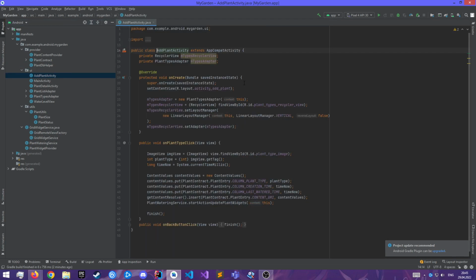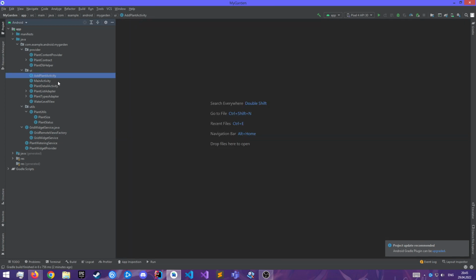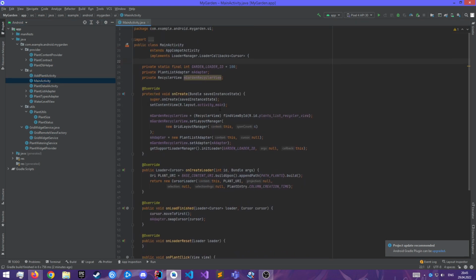Next we have an add point activity. Let's talk about this in actual order. Like main activity, we have a garden recycler view, which displays all of the points that you have.